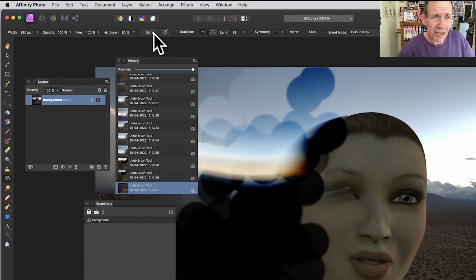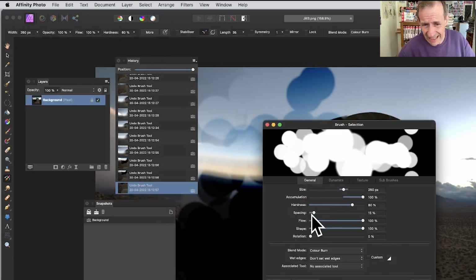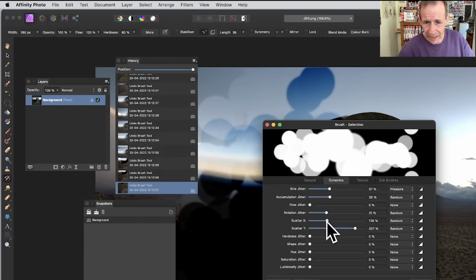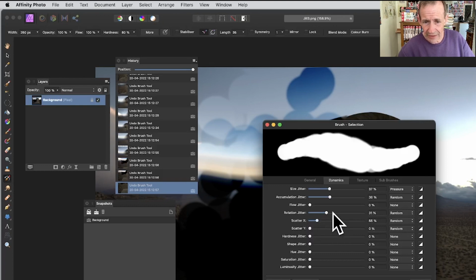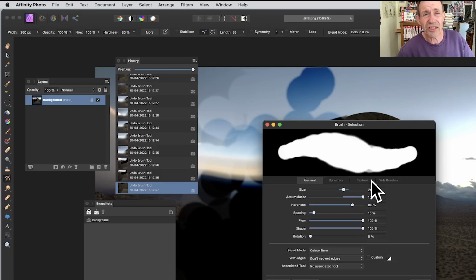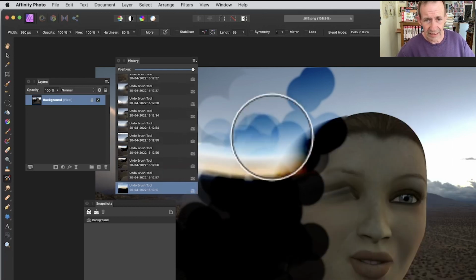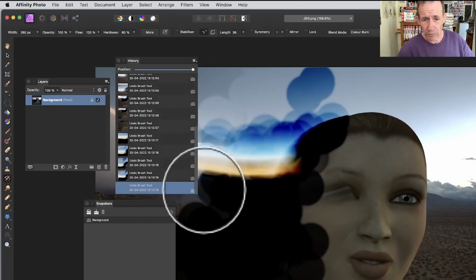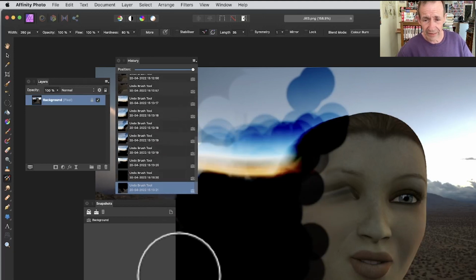Again, change the brush. If you decide, you know what, I don't want this scattering, change the dynamics. Change that, tweak that, modify the set, change it. Textures, you've got sub brushes, you've got the lot. All can be accessed. And again, you can modify this, click close and apply it again. And apply it multiple times and you can see the effect there.